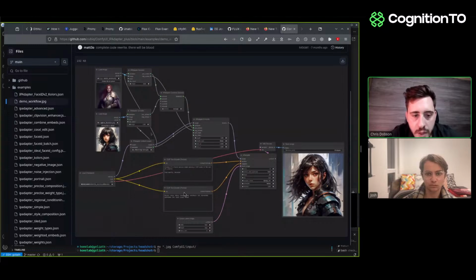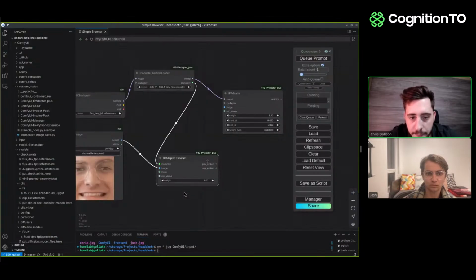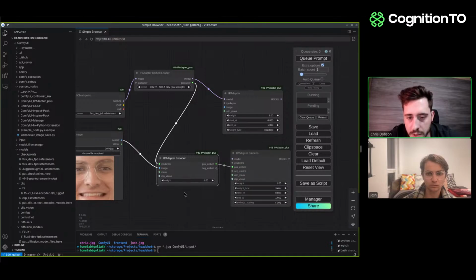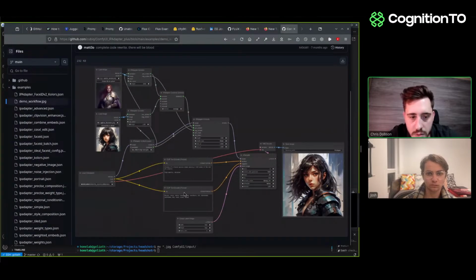And then from there, I don't need to do the combine. I can just here. Embeds, positive, negative. Let me take that model. Or was it this model?